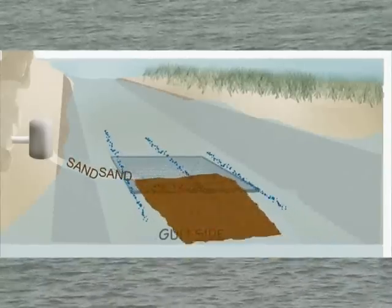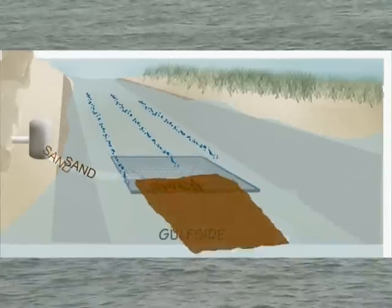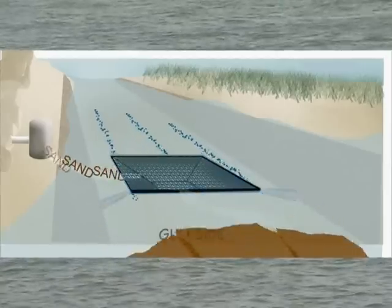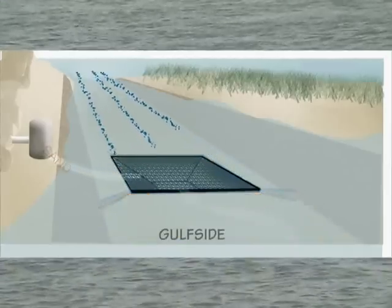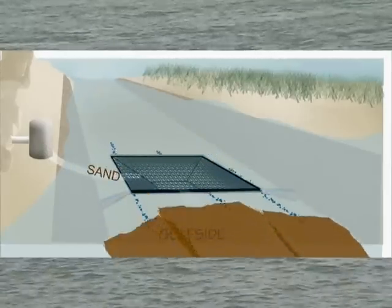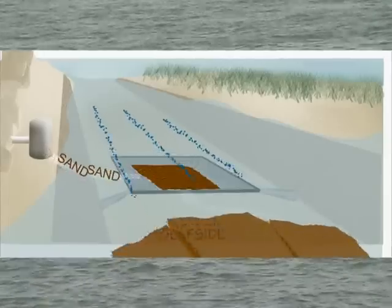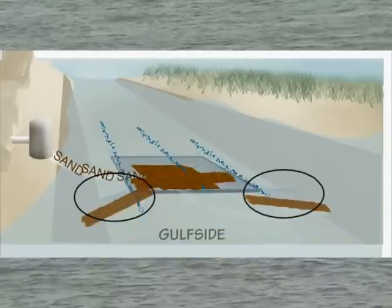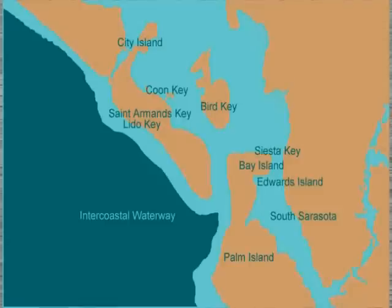Sand flows into the catch basin and is pumped out onto the shore to be distributed to the beaches. The use of a screen cover keeps sea life from getting caught in the basin and prevents a water vortex. Note that the catch basin uses tubes to direct flow of sand and water to the basin floor. The dimensions of the basin walls will be determined by the size of the channel.